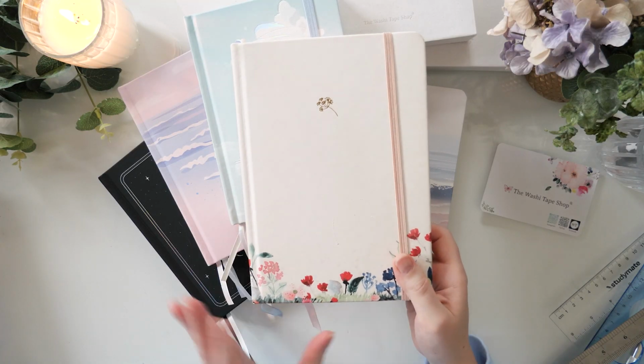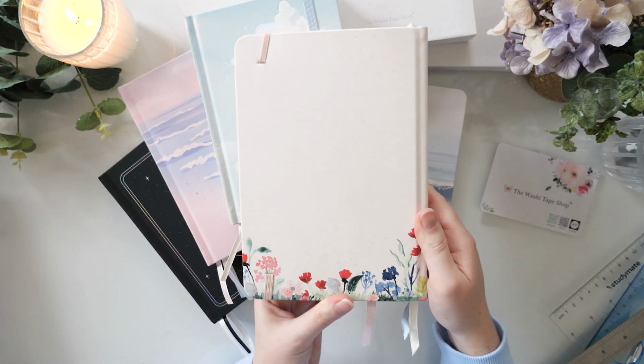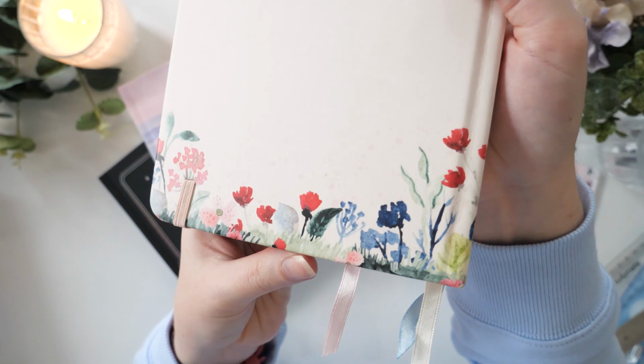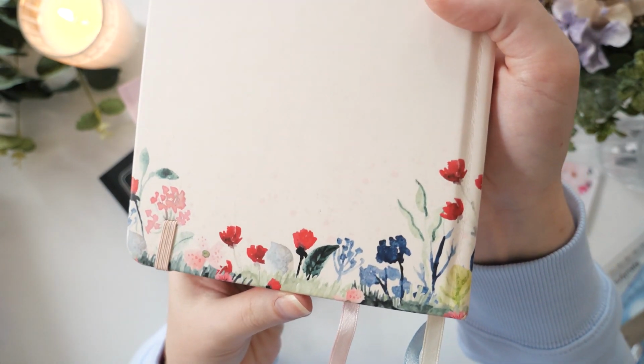So I wanted to talk a bit about the Moonbeam journal as well, just because it's also lovely and it deserves to be mentioned. I showed it to you in the unboxing video when I first got this, which was all the way back like this time last year, I'm pretty sure. So just like these ones, you've got that polyurethane leather cover, which Mitsu has left scratch marks in. Thanks, kitty. It has a little gold embossed floral detail on the cover here, which I think is really sweet, and some watercolor around the bottom, very lovely.